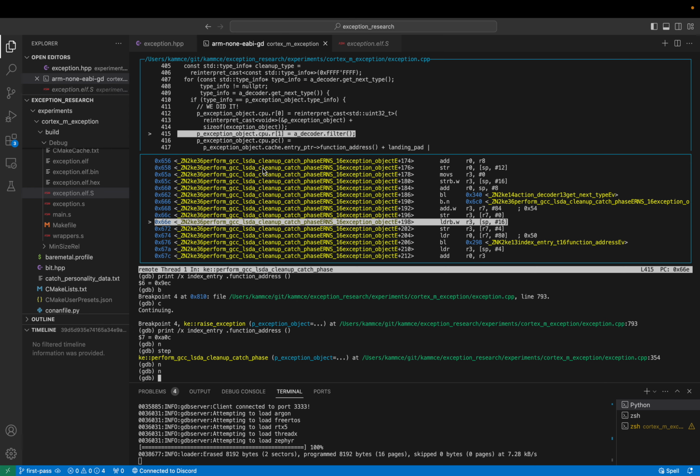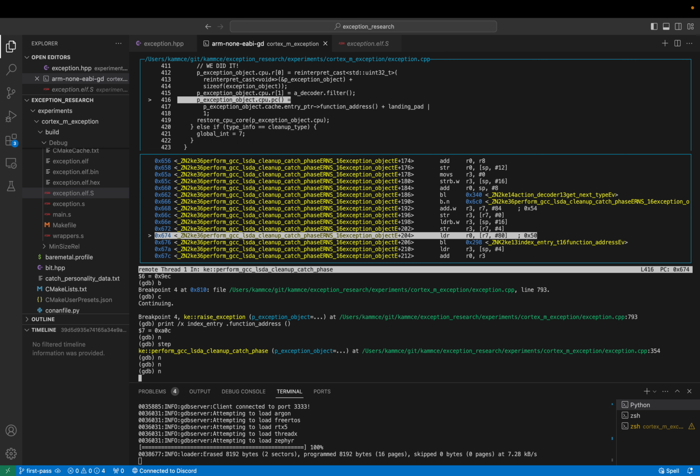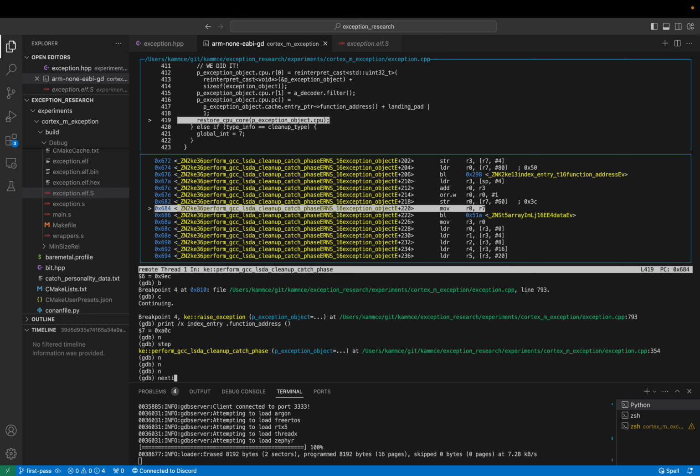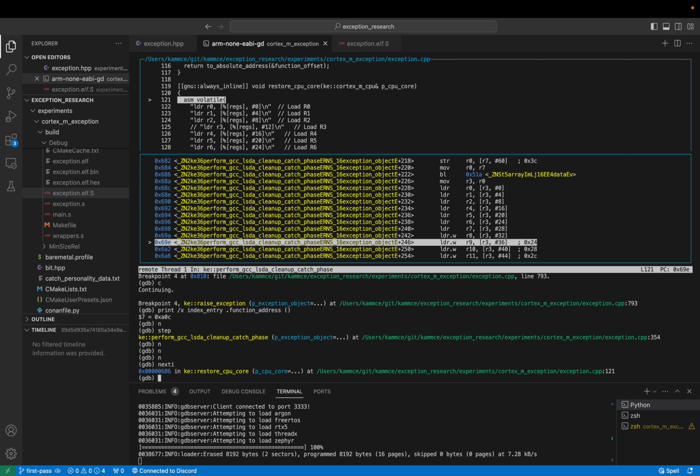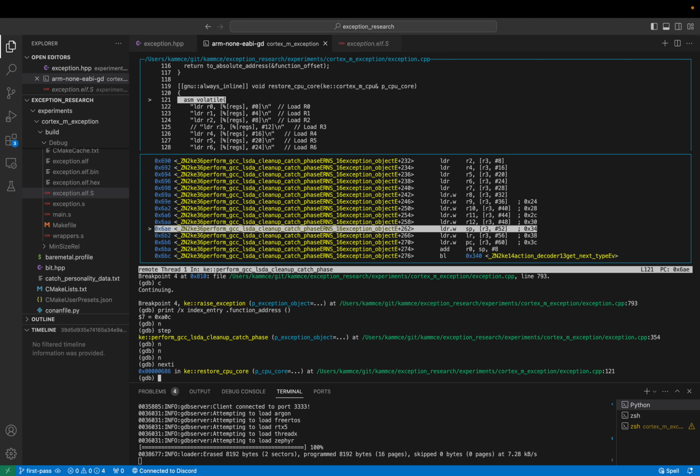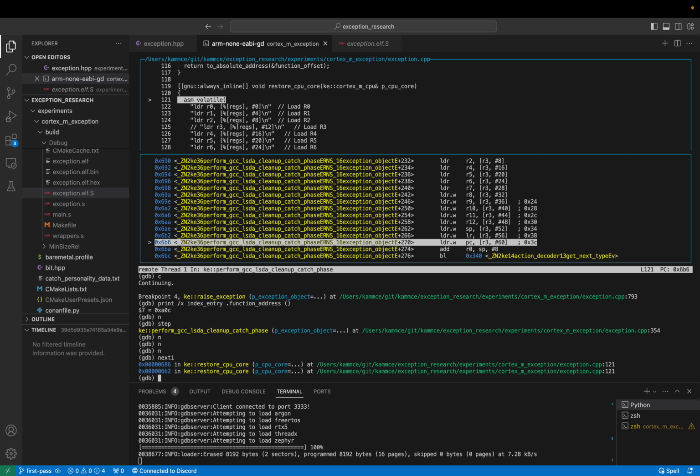And with that and some other things, GCC has been able to compress the exception data even further than what you would see for the ARM ABI, which is really neat. And yeah, so right here, I can start iterating through all the instructions. This is a very trivial way of going about this. It's probably not very fast, but you know, hey, it works.